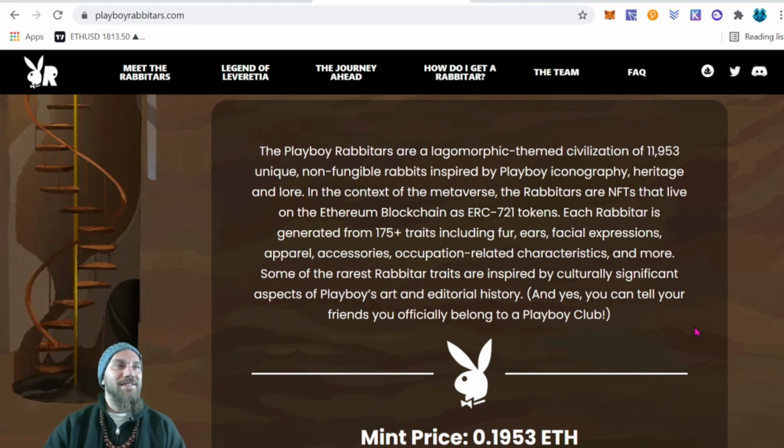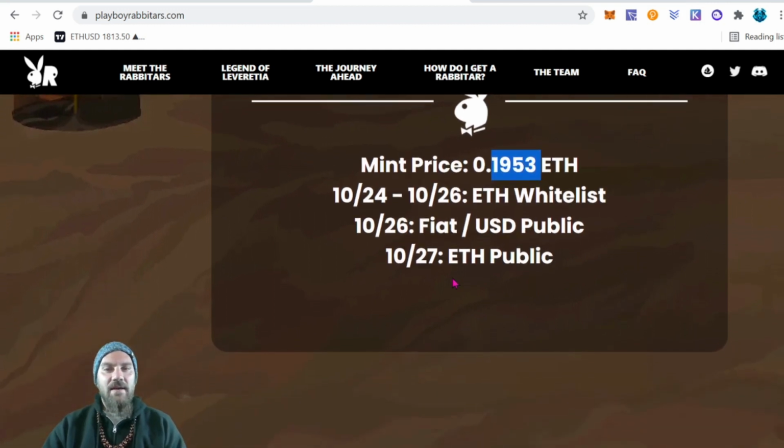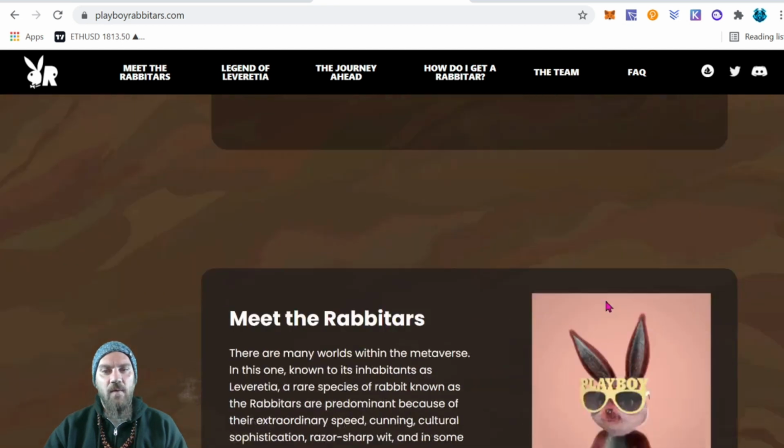So that right there just sounds amazing. You're in the Playboy club, right? So again, guys, if you want to get in the club, mint price is 0.1953 Ethereum, and I think that has something to do with 1953. I'm not sure if that's an important year or something like that with Playboy, but it seems like they're hiding little hints in here, and so I'm assuming that means something. And then, we had the fiat sale and the whitelist, and today is the 27th for public.